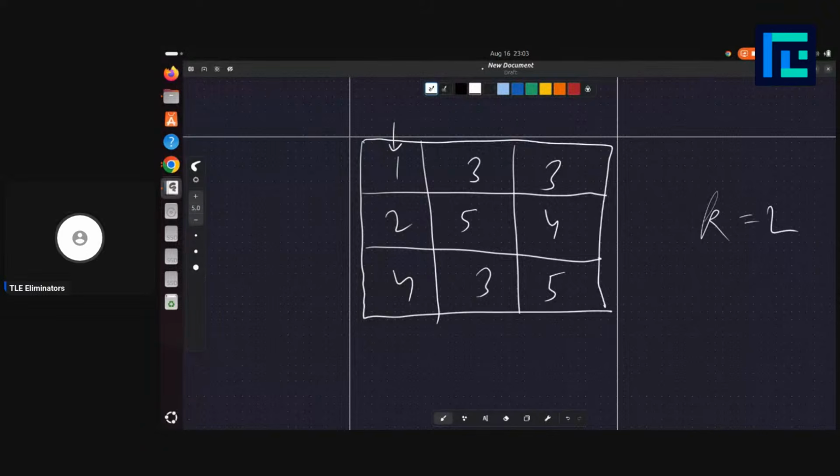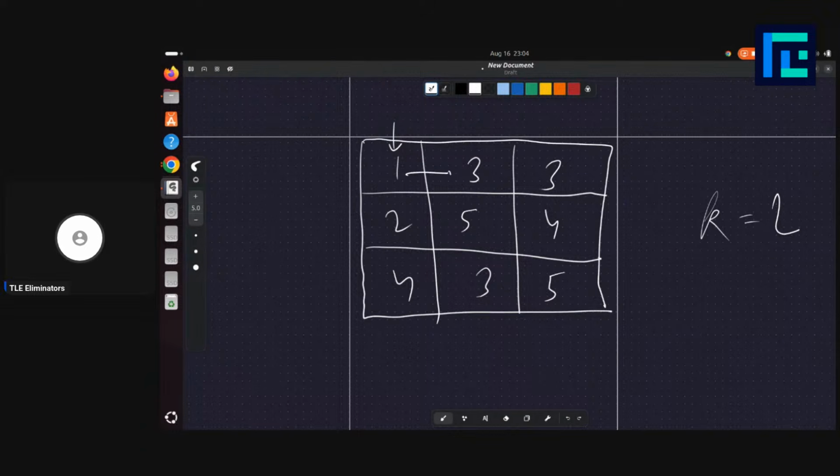Either you can move down or right, and the cost of that is the number written on the final cell. If you move right, it will cost you 3 coins, and if you move down, it will cost you 2. Or you can teleport. Teleport means that from wherever you are, you can teleport to any cell which is less than or equal to that cell. From 1, you can teleport to any cell less than or equal to 1, and in the entire grid there is no other cell like this, so we'll ignore that.